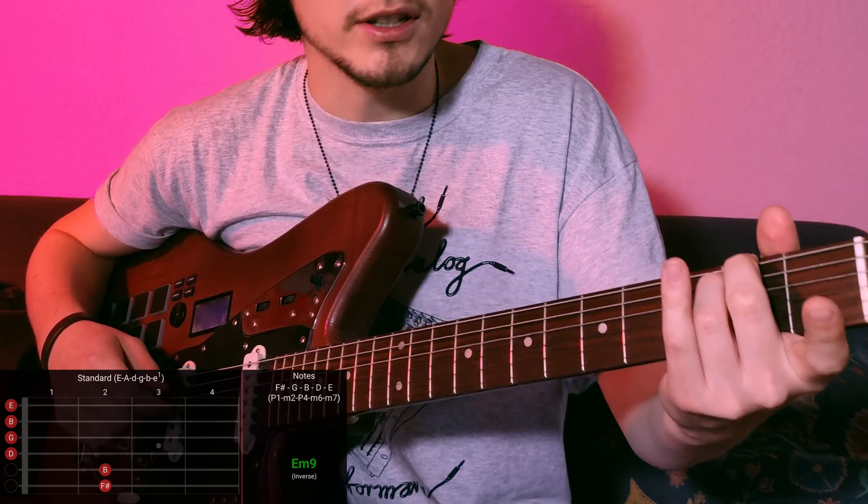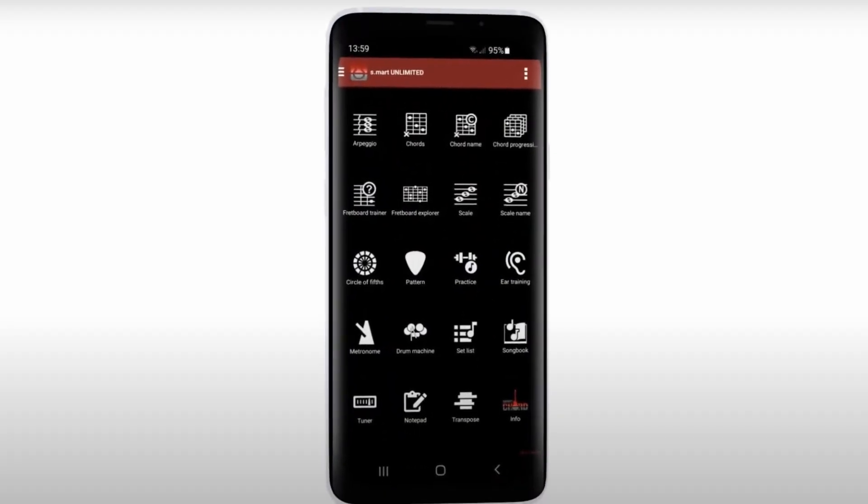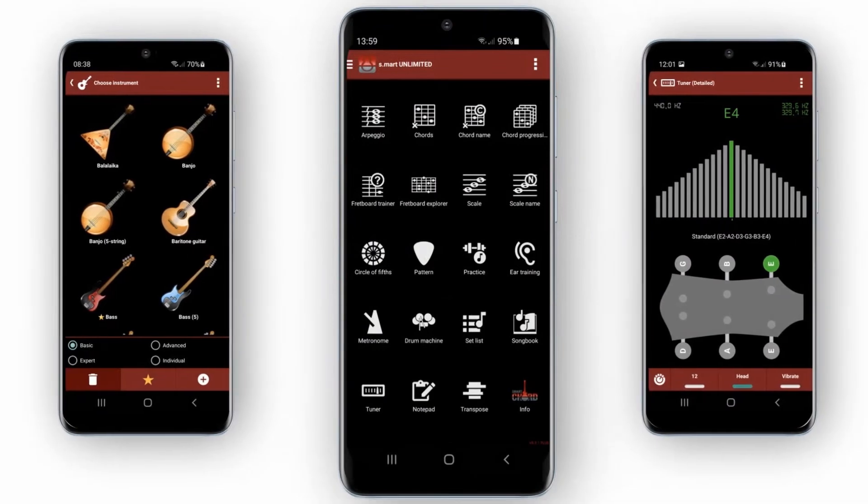So we get this chord. If you want to know the chord names, there is an app called Smart Chord — it's free and you can type in all the chords that you like. Choose the tuning and the position of your fingers on the virtual neck, and it tells you what the chords are called. I'm using this app and I show you how every chord is called and how the patterns look in the corner here. Now we switch the position one half step further to the 3rd fret position, and we get something that sounds really emo, sad and emotional.